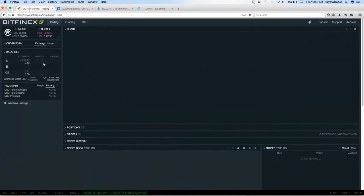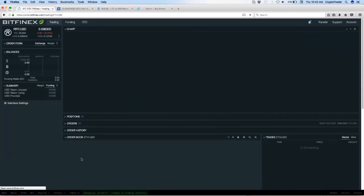All right, Bitfinex does not seem to load properly, but they do have a very handy tool in the order book that tells you how many orders are put in at that specific price point and for how much of the coins. If you see a large order and there's only one count, then that's basically one person putting in that large order. Because I know with GDAX, we really had to pay attention to how many were being added on in a matter of a split second versus how many were being taken off. So Bitfinex does make it a little easy to differentiate if it's one person putting up a big wall or multiple buyers or sellers putting up that wall.